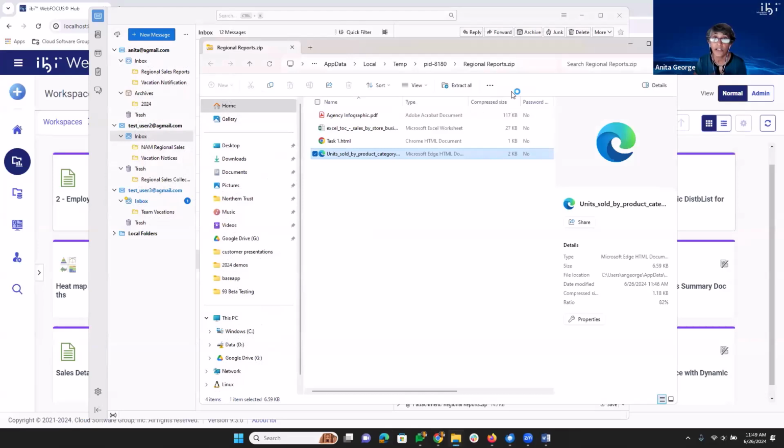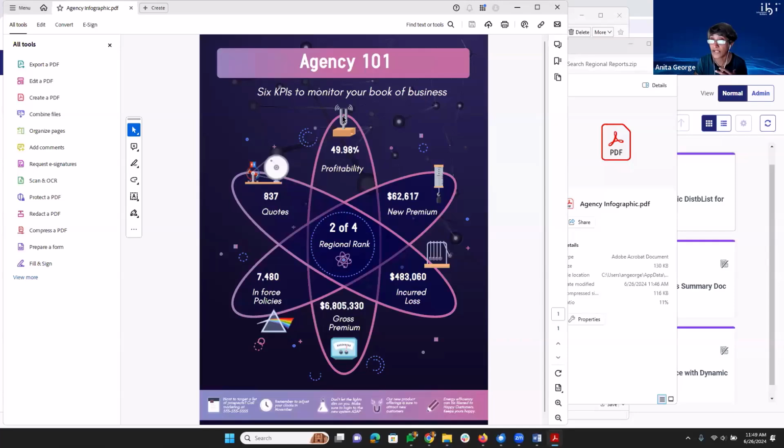So the entire report is now being sent in XML format. Okay. Now, a little bit about this scheduling multiple tasks. This agency infographic was something that I created a while back using WebFOCUS. But the key aspect is when you distribute files, you can actually distribute content that was not necessarily created by WebFOCUS. The only thing about when you schedule files is you cannot burst it, okay?